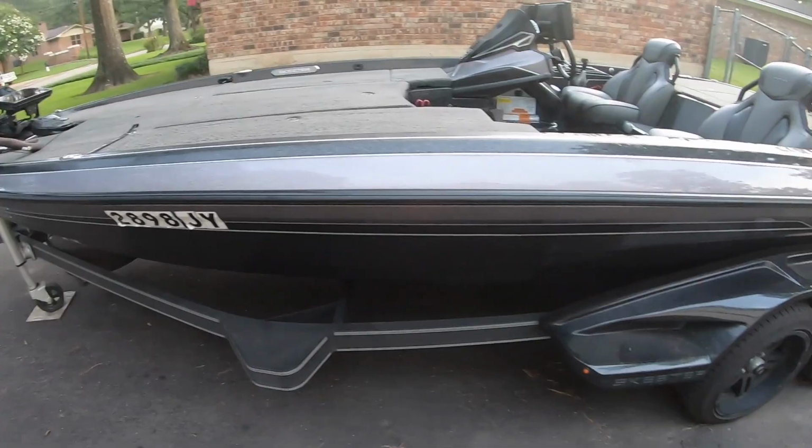But here's the one thing I'm going to say about all boats. Right, this is the big kicker. This is the most important thing to me when buying a boat. See this boat right here? It's been great to me. It has. Now, will every Skeeter be perfect? No. Will every Yamaha, could it break down? Absolutely. 100%. They all will. Every single boat, every single motor out there can break down.